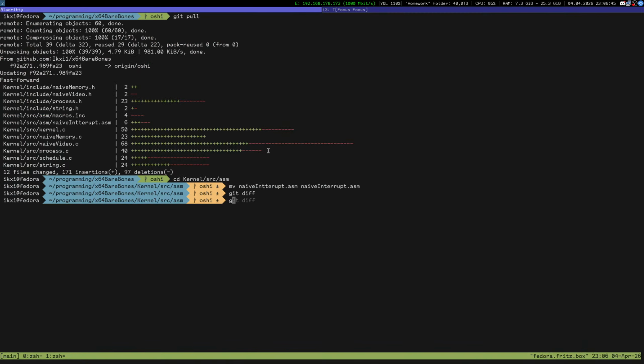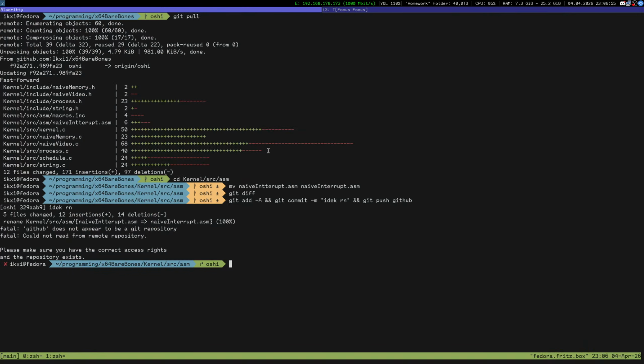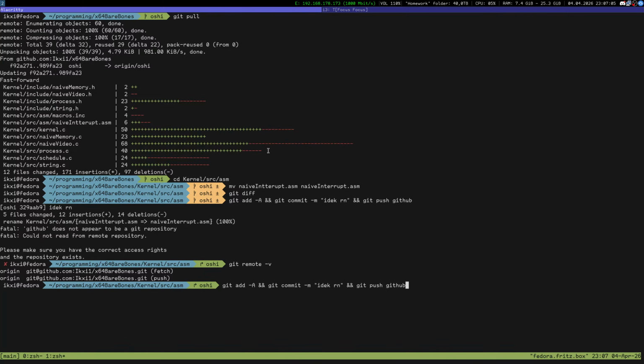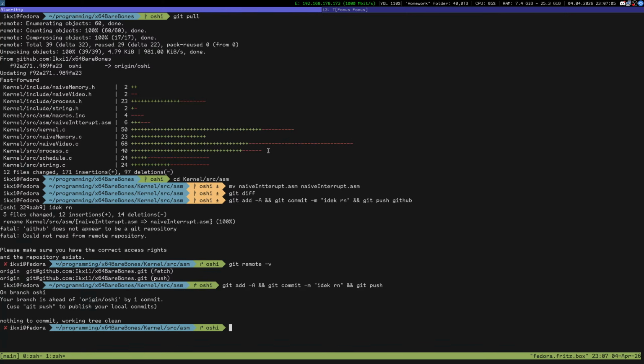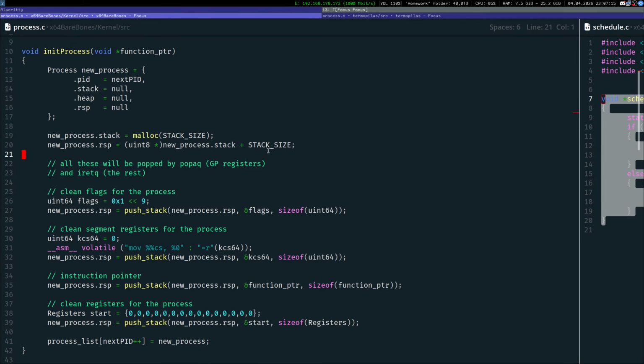But I wanted git add, just push it for a bit. Wait, what? GitHub does a git remote v. There we go.